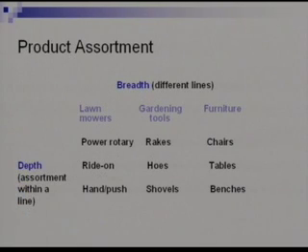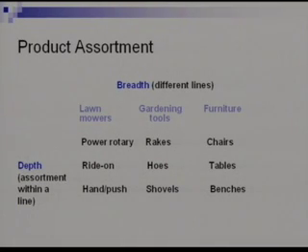So let's begin by looking at something called an assortment. Again, that's the amount of products that they have available for sale. And we talk about assortment in two different terms: the breadth of assortment and the depth of assortment. So breadth would be the different product lines. If you think about the example I have here, I have lawnmowers, gardening tools, furniture, and the more different types of product categories I have, the broader the product assortment I have.